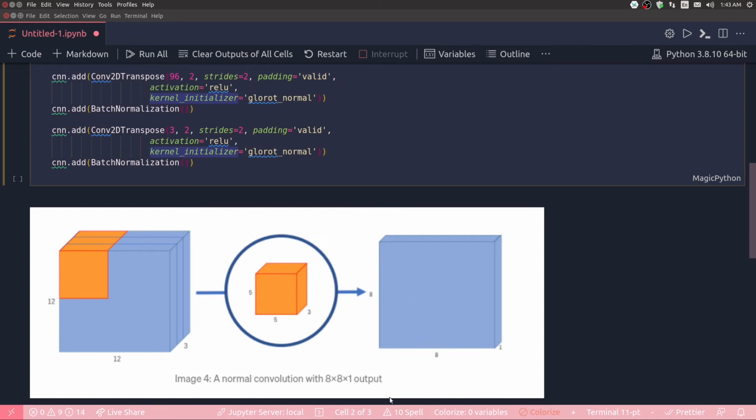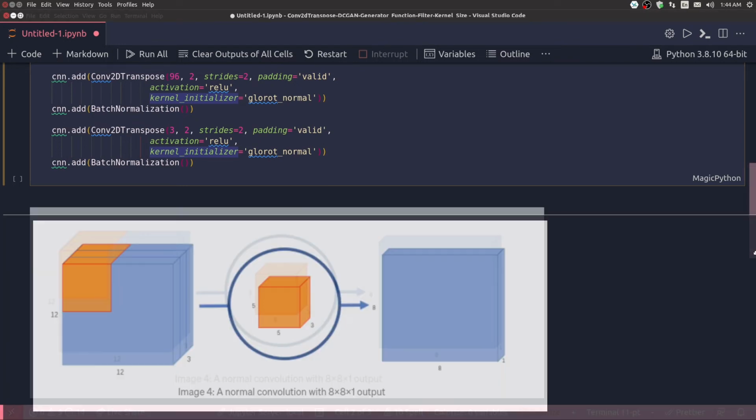You can do the math and get this number. So here the number of filters is just 1, and the filter size, that is the kernel size, is 5 by 5 by 3. Now what if I want to increase the number of channels in my output image? What if I want to output an image of size 8 by 8 by 256? Well, I can just create 256 kernels or 256 filters to create these 256 output images.